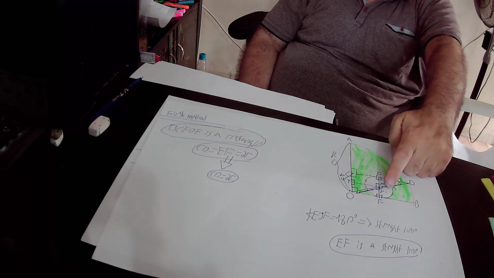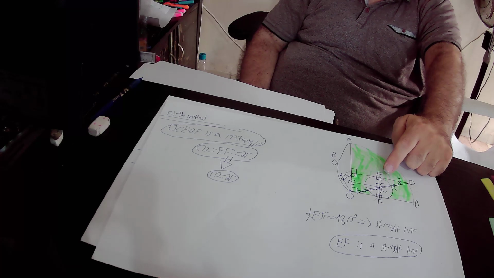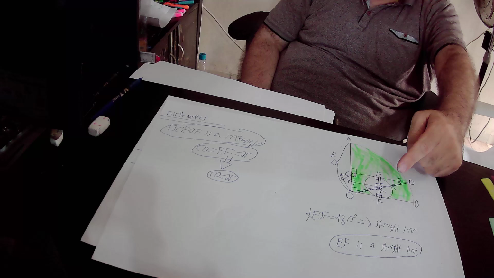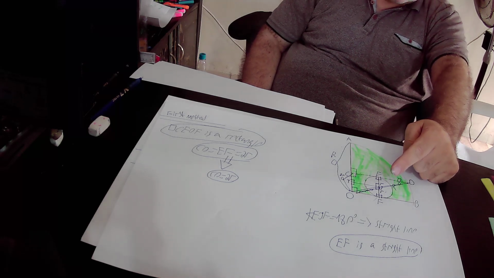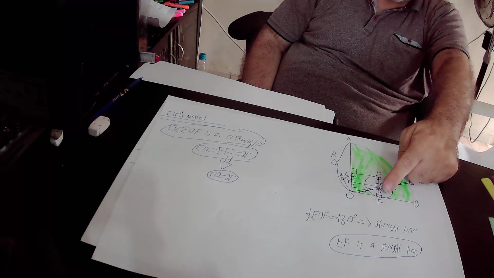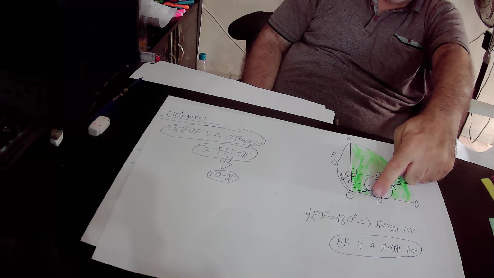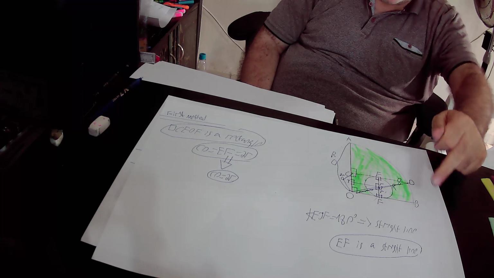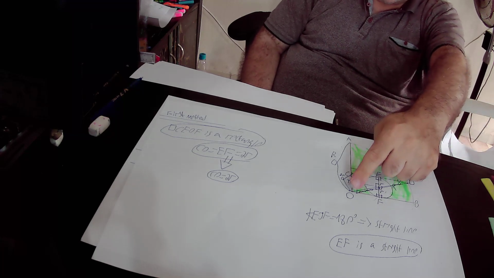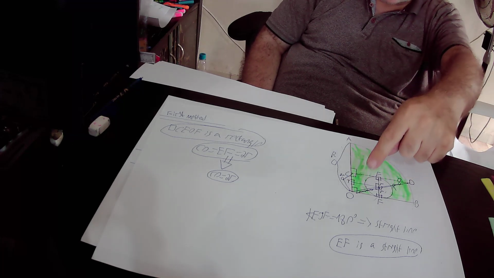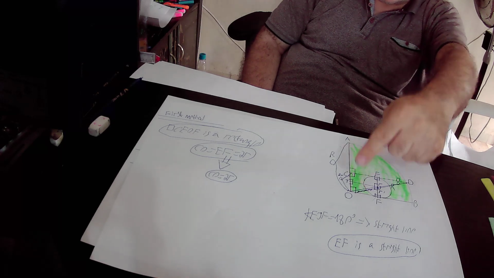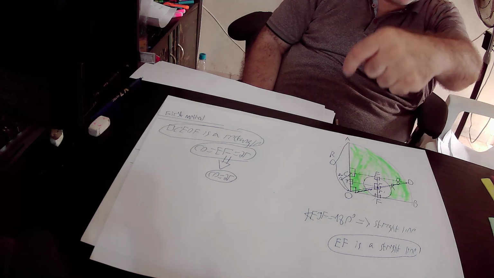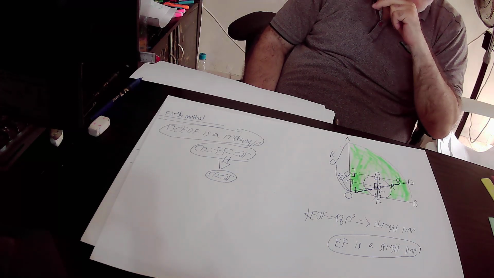We have the radius JE that is drawn to the point of tangency, therefore this angle equals 90 degrees according to rule number 1. We have the radius JF that is drawn to the point of tangency, therefore this angle equals 90 degrees according to rule number 1. We know that AOB is a quarter circle, therefore point O is the center of the quarter circle, this angle equals 90 degrees. And AO is the radius of the quarter circle that is equal to capital R according to our definition.